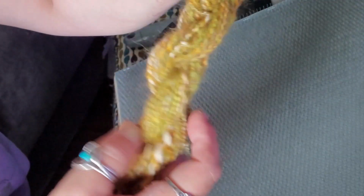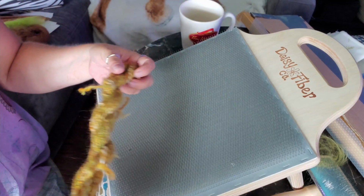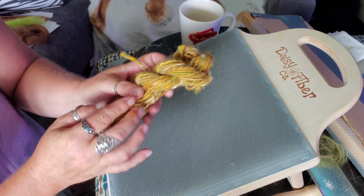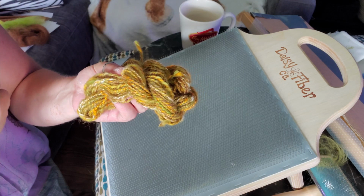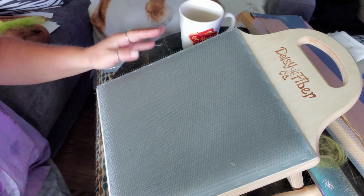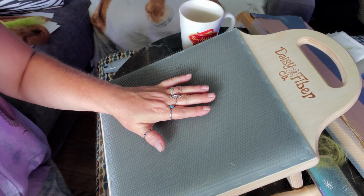The yarn itself came out really rough because I'm horrible. I'm not generally horrible at long draw. I didn't have much luck with it today. I suspect it's because my fiber blend was not great. So that will come with learning to use my blending board better. So that's my big exciting news. I'm going to keep playing with it and hope I get better.